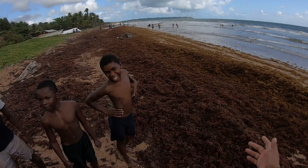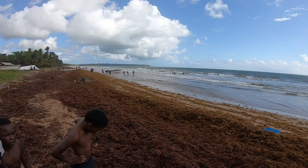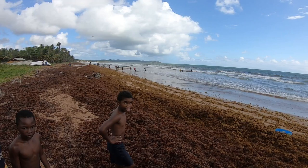Real seaweed, boy. Last Friday. Did they catch anything? Some cavalli or something? No, that's it. Okay. But that's real seaweed, boy. Yeah, boy. A whole wall of seaweed. It's only seaweed heap, yeah, boy. It's going to be real heavy with seaweed.